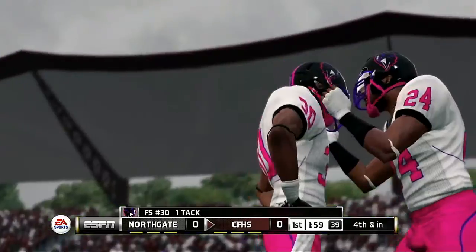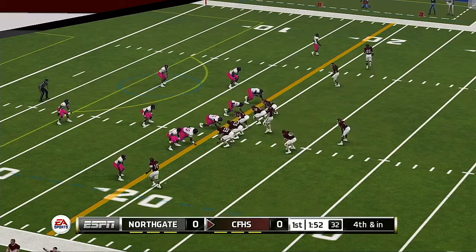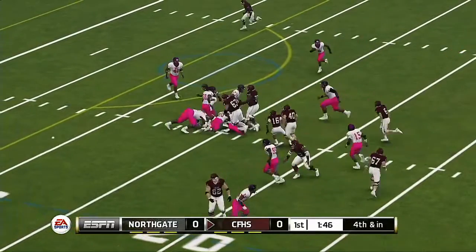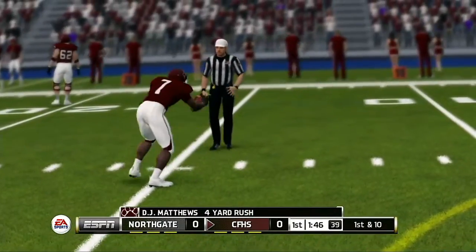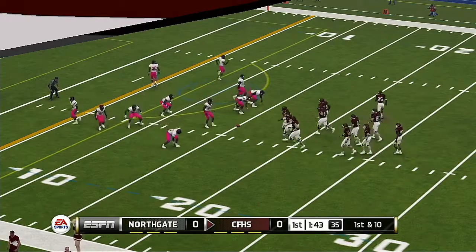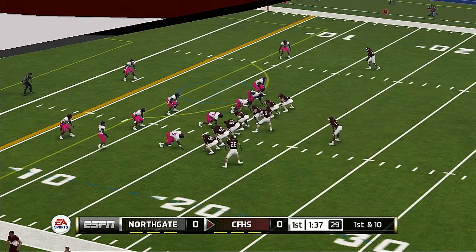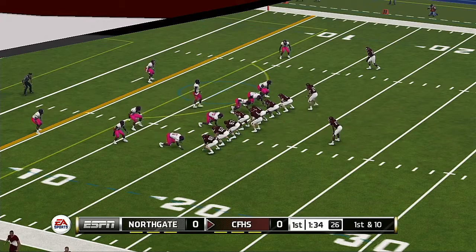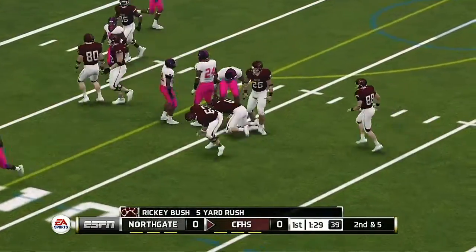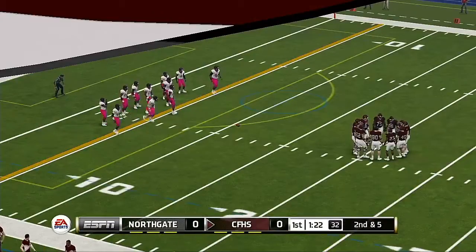Well, they try to keep it on the ground for the first down. You know, Brad, here the defense just steps up and makes a play, stopping them and bringing up fourth down. Nice run, and he's brought down. Here's play number 14 of this drive. Scrambling around. And he's tackled right around the 10-yard line. That's good for a gain of 5 yards. That brings him second and five.